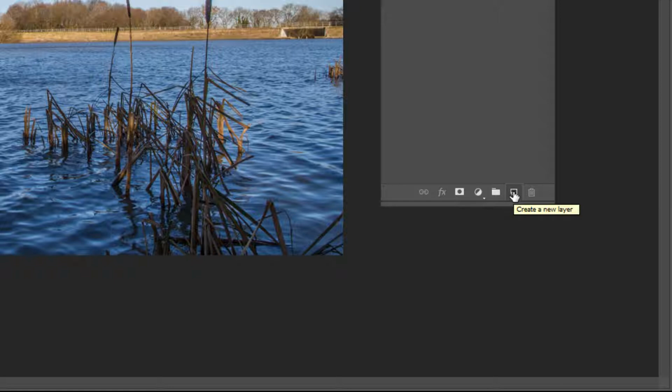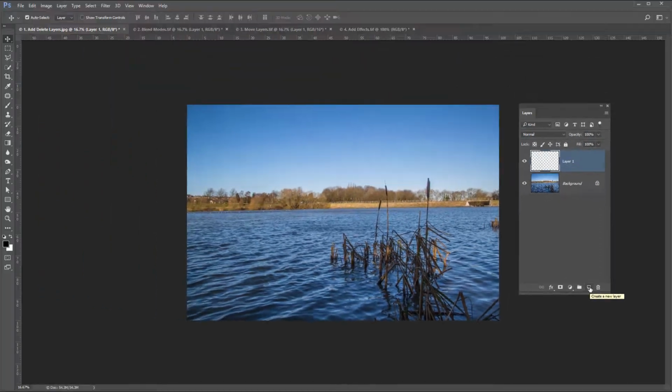Create a new layer. And if I click on that, it'll bring me up a new layer. And I can go up if I want and rename it. And it's a useful thing to do really. So I'm going to rename this my layer. And all I've done is I've just clicked where the actual word is for the layer, the name of the layer, and I've typed in a new name.